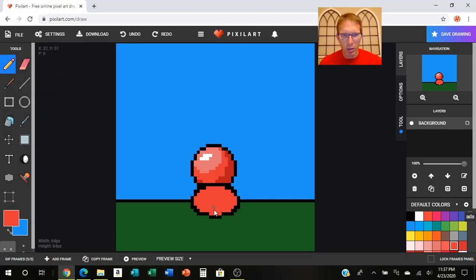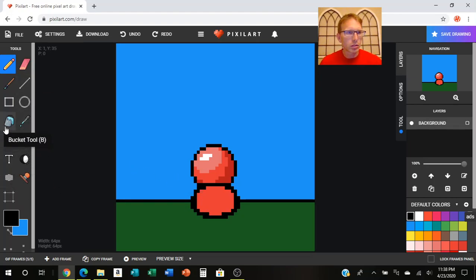And then we want this to be kind of an oval shape, so we'll have to clean it up a little bit. I want it to be even with these sides, so let's get our pencil out here and do that. Let's turn off the mirroring so that now we're just editing one pixel at a time. And then we'll even things up here a little bit and make it look more round.